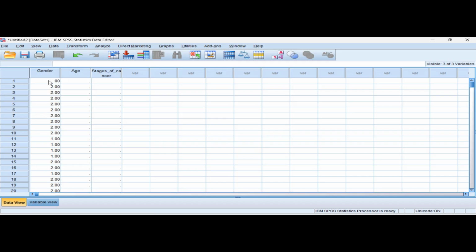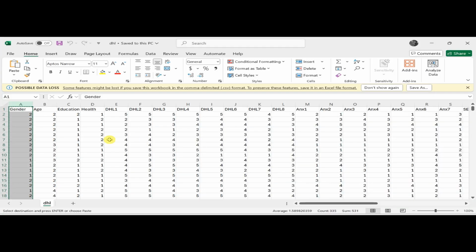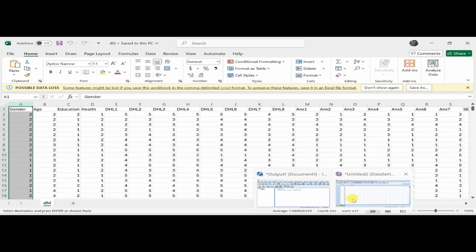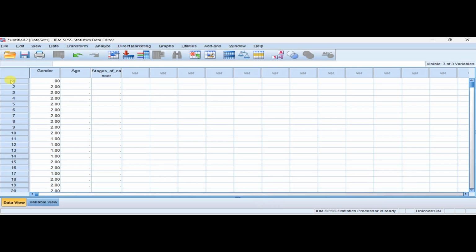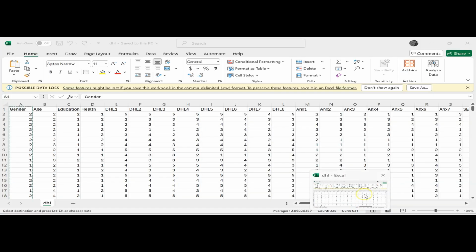One thing to keep in mind, you can see in the first row here appearing 0, 0. It's not any data. You can see in the Excel sheet the first row is the heading, that is gender. What we can do is clear it so it will be removed, and our remaining data will get sorted. The value is 2 for the first participant, and you can recheck it.